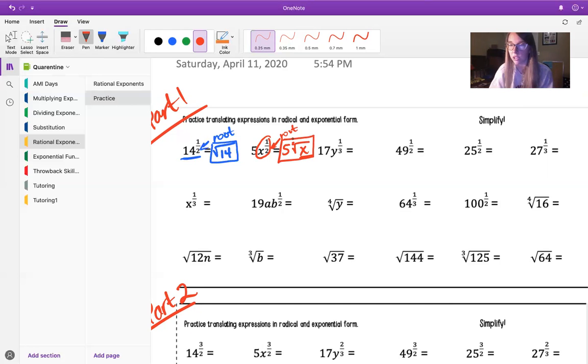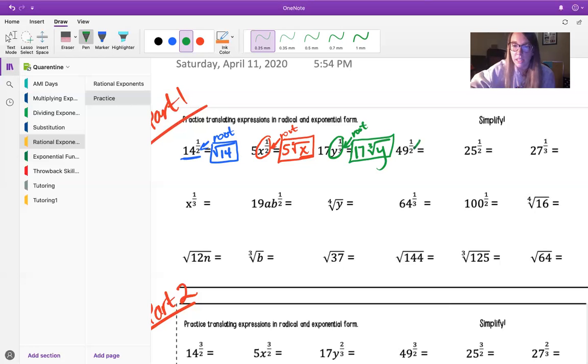Okay, we're just simplifying these, just like we did in the last 2 exponent units. We're not actually really solving for anything unless there's an opportunity where we can, which you'll see here in a second. All right, so we have 17 times y to the 1/3. Okay, so again, this y to the 1/3 is separate from that 17. So that denominator tells us the root. So that's going to be 17 times the cubed root of y. Okay, and you would just leave it like that because we don't know what number we're taking the cubed root of, so we can't do anything.